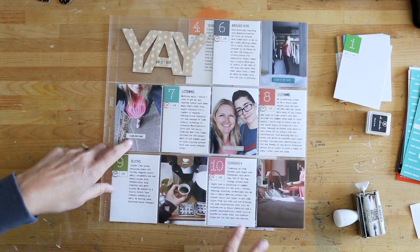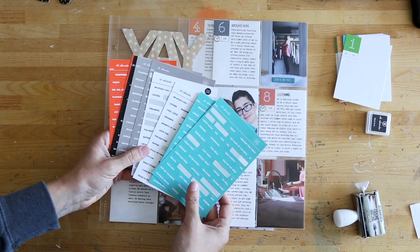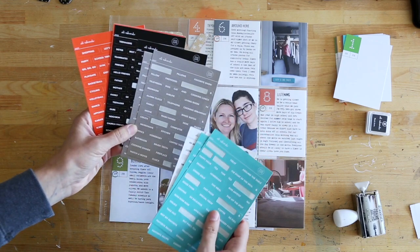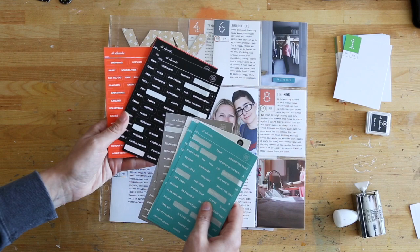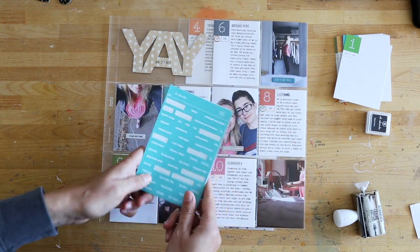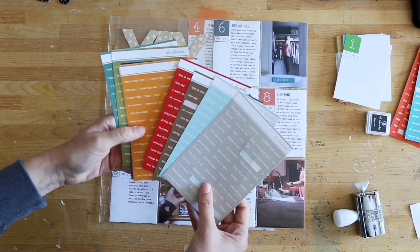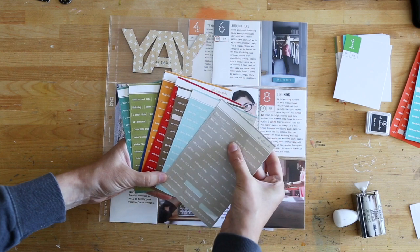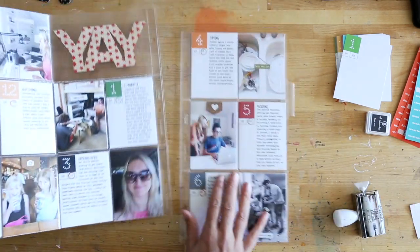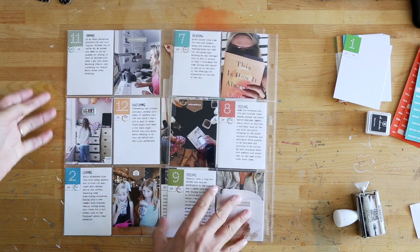The rest of the things I added were stickers — either from the Week in the Life phrase sticker package or another set. The Week in the Life pack has different themes: cooking and eating, all about me, things that are in your house like pillows and living room, people like teenagers, brothers, coworkers, teacher, and activities with some sports as well. That's a really universal thing you can pull from, and we do have these available. We also have another phrase sticker set that has the same phrases but in different colors, with sayings like 'this is real life,' 'hello real life,' 'little stories,' 'today's story,' 'true story right here,' 'hello life,' 'one day at a time,' and 'this is how we roll.' I mixed and matched those on a few of the pictures.